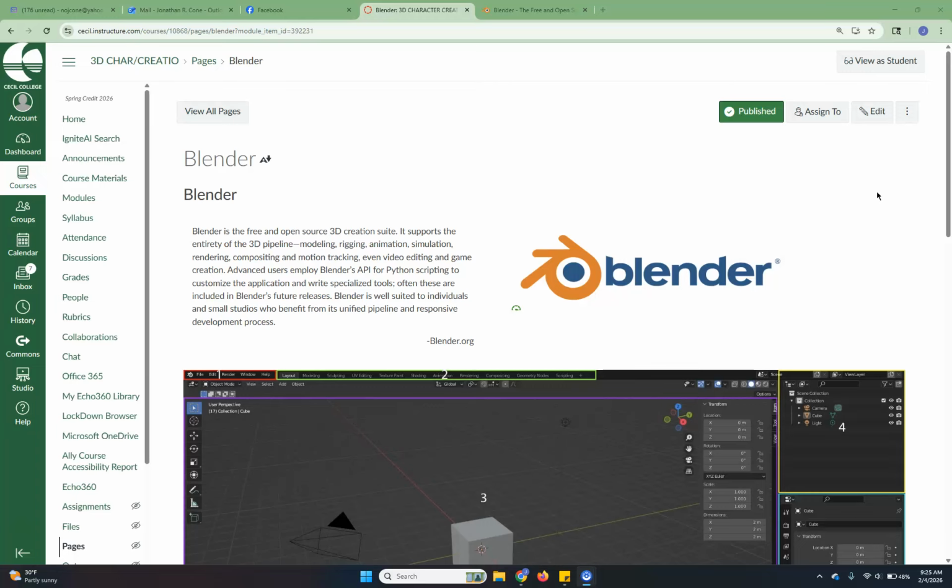So for our 3D creation, we are going to be utilizing Blender. Blender is a 3D modeling and animation software. It does the entire pipeline, meaning it does everything from modeling, UVing, texturing, rigging, animating, lighting, rendering, simulations, all the different things, even compositing and 2D animation. It can do some other aspects as well. It's a pretty advanced app. It can do a lot of things.